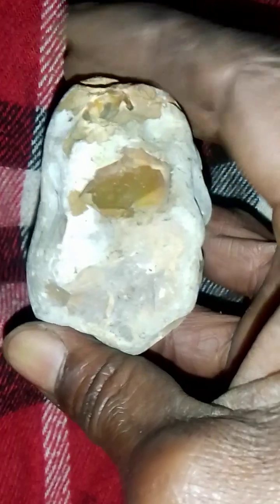And when we try to break this one, it couldn't break at all. So when we break it, we try to chip the edges, look for a bit like this, and we try to chip it off. And if the stone breaks trying to chip it off, then you know straight away.